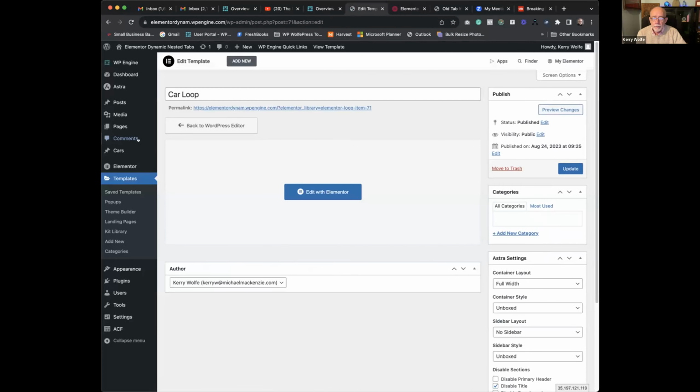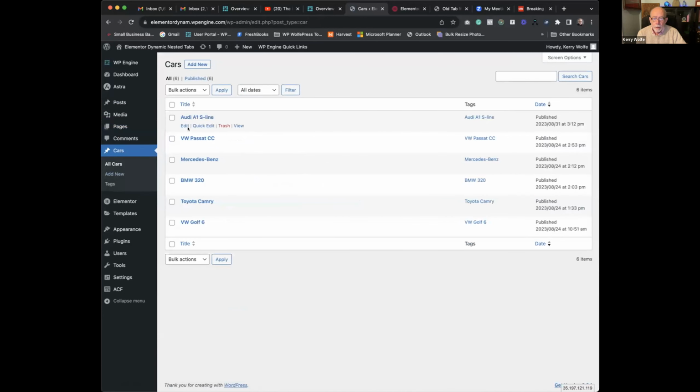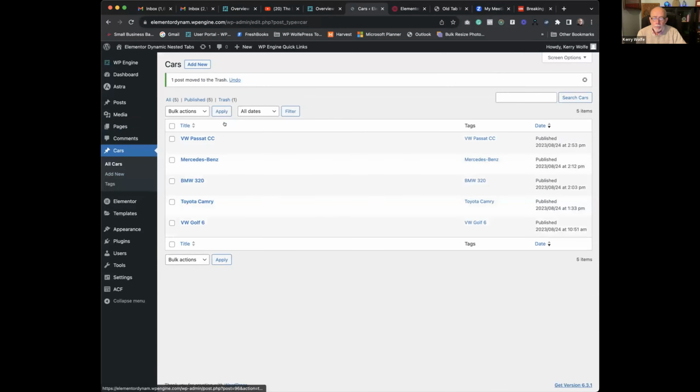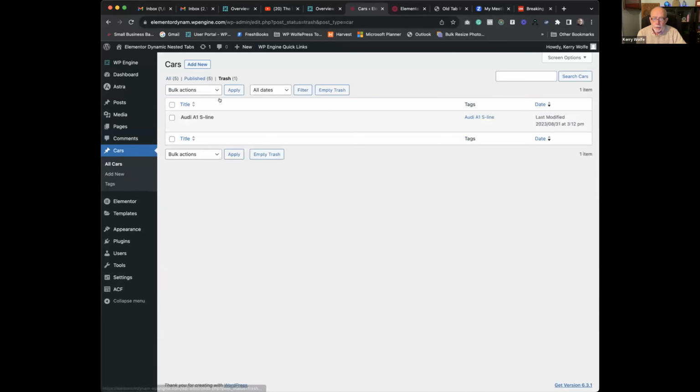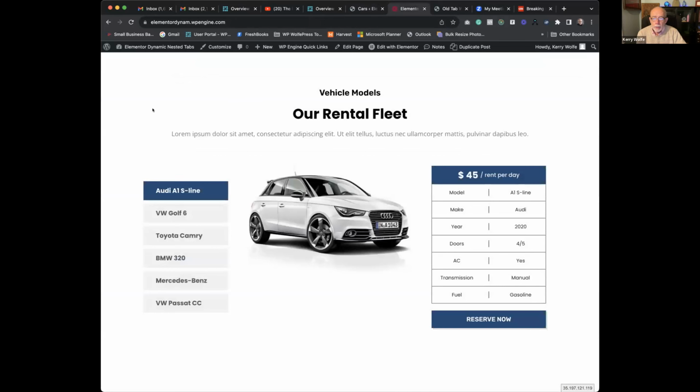If I get rid of the car, I'm going to trash it. Don't delete it permanently yet. I'm going to put it back, or build it back. I want to show what's going on here. So I trashed it, deleted it permanently.